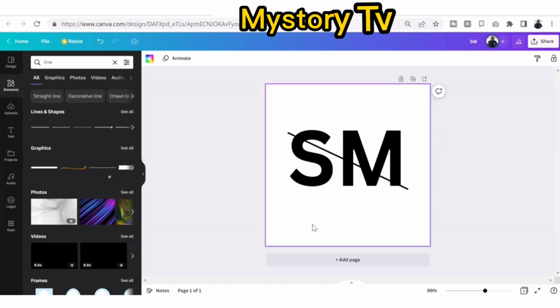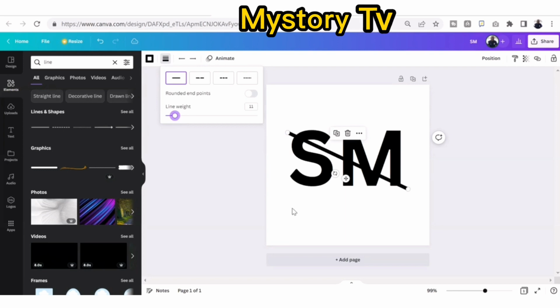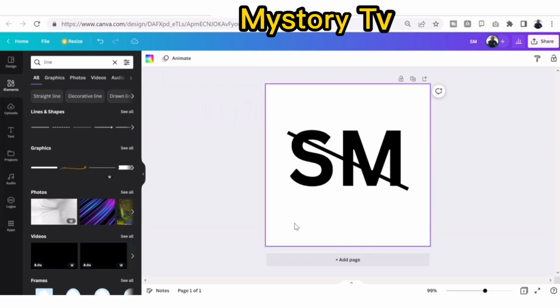The next thing is to increase the width or the size of the line by clicking on that square box, selecting the size you want, increasing it. Can you see now I've been able to increase the width a bit so it can be more flexible?